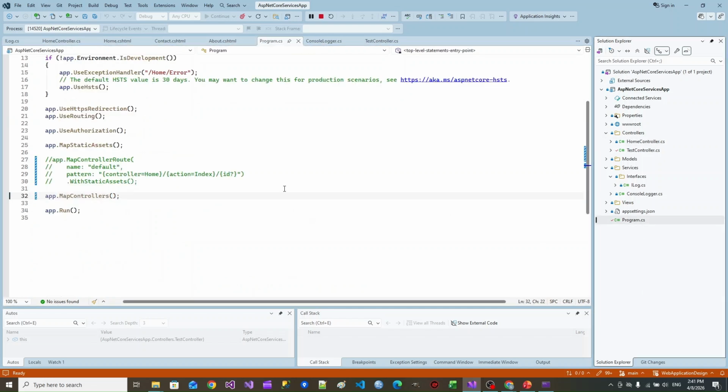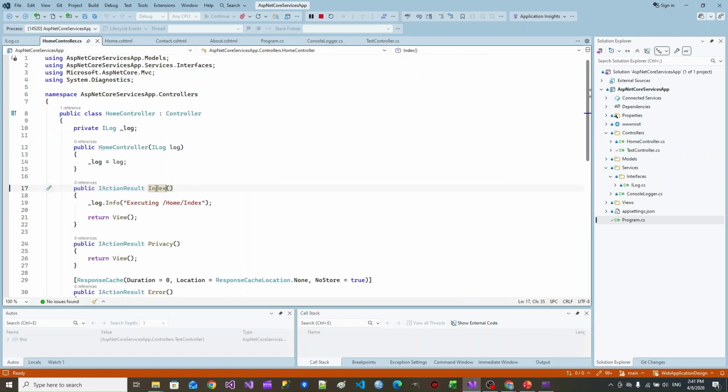Remember that we have commented this default route, so now we are using just attributes. As we don't have any attribute on this action, we cannot access it.